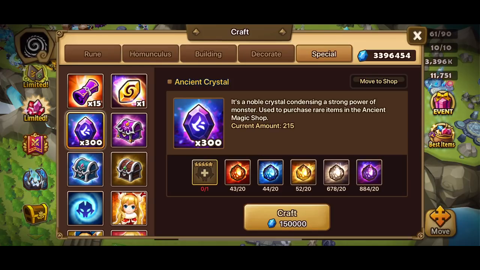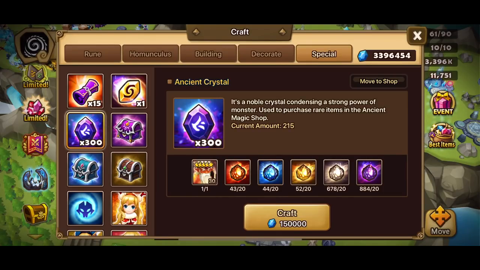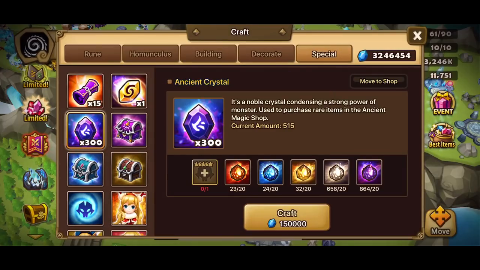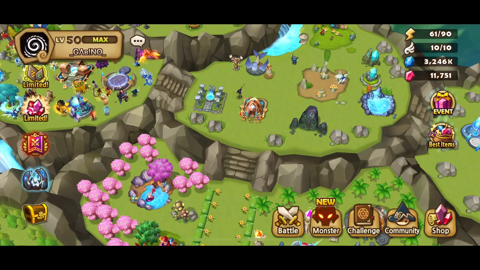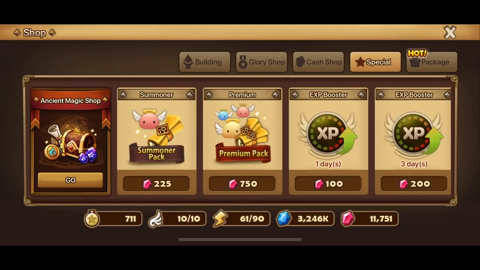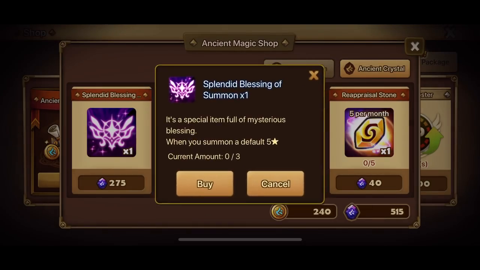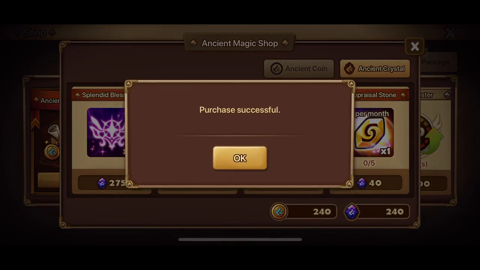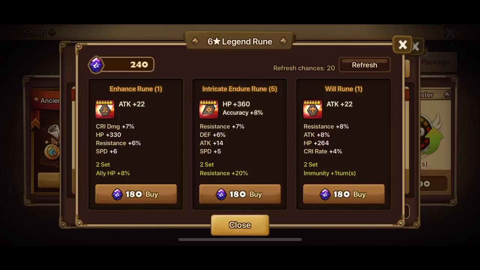Okay. Let's see here. Let's get another set of those ancient crystals. Goodbye, third Okeanos. Okay. Let's go back. Let's see if the shop has refreshed. Okay. Let's get one of these. Splendid blessing of summon. Of course I want one of those. Okay, we have one. And yes, they have refreshed.